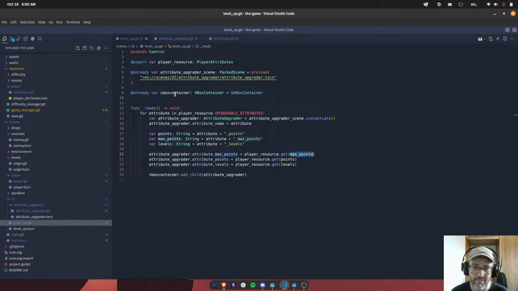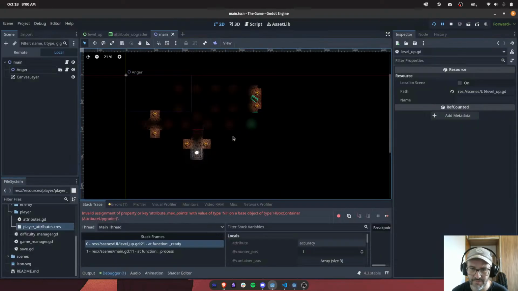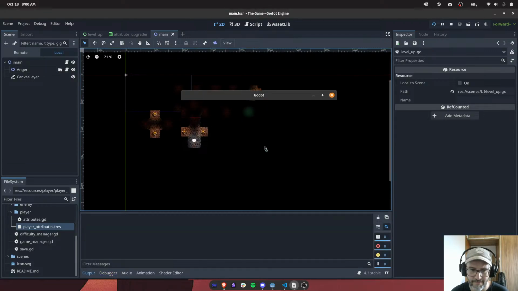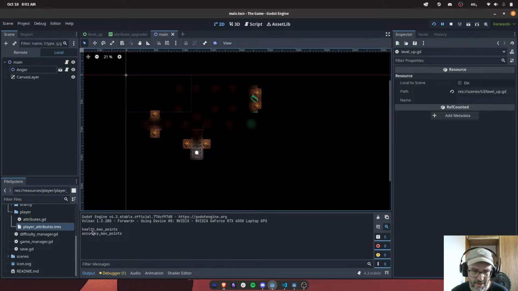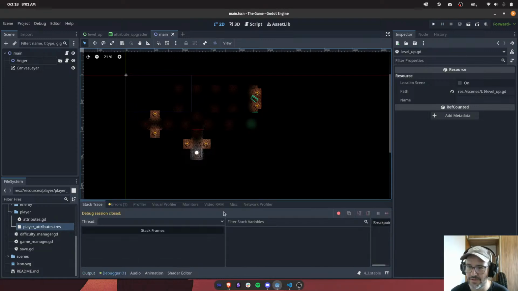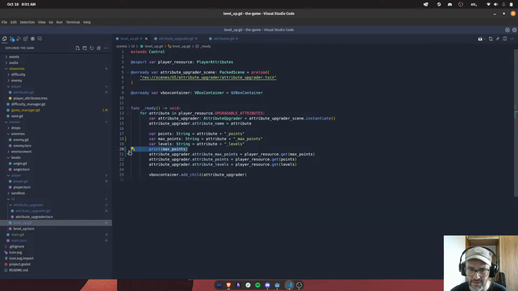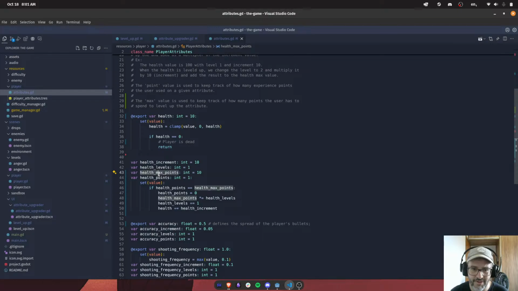I thought that maybe this is not finding it, the resource get max points. Did I make a typo here? Health, max points, accuracy. Ah, it's trying to load for all of them. You're correct. The health is working. The problem is that I don't have this for the others.